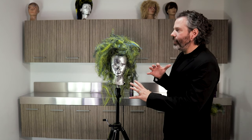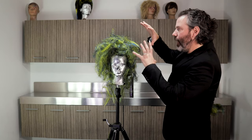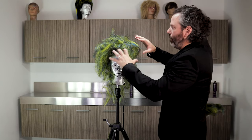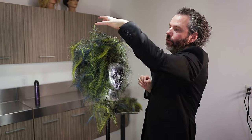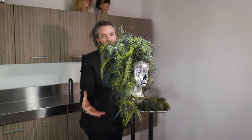So as you're starting to create this, you're kind of building on top of it. You start off with a little bit of hair, you're building it, and then you can see the shape kind of come alive in this direction. Then I fill it a little bit more on top, and I like the asymmetry.